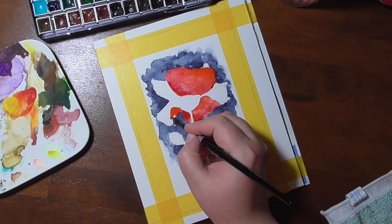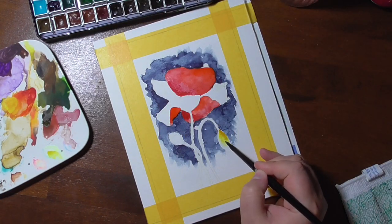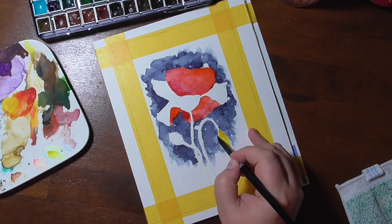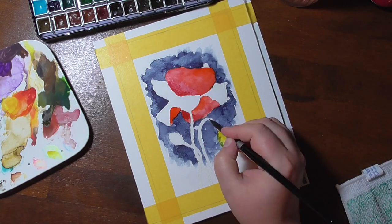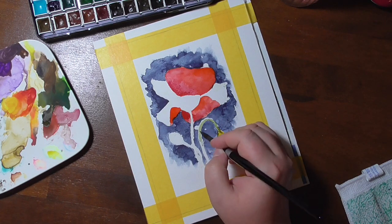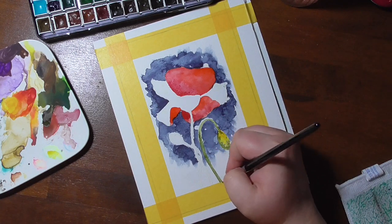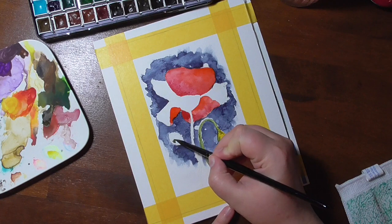As you know, my other paintings are on 100% cotton paper. I used my Schmincke palette, which you can kind of see above in the video, and there are also some Daniel Smith pans in them. I tell you that because I used a lot of undersea green for the stems of these wonderful poppies.